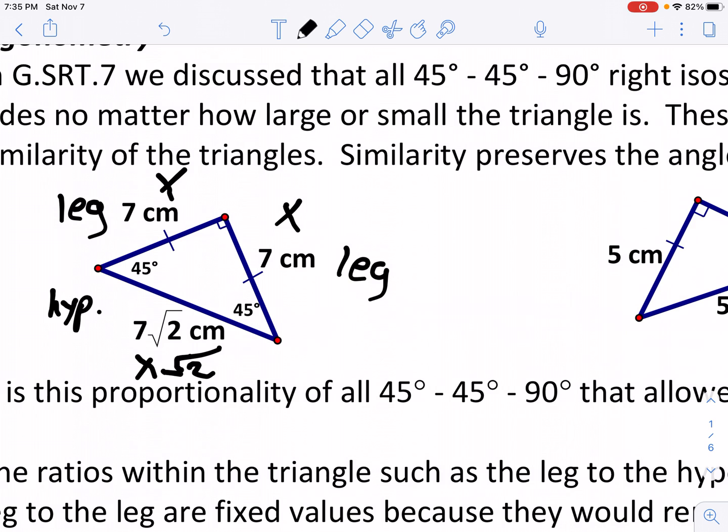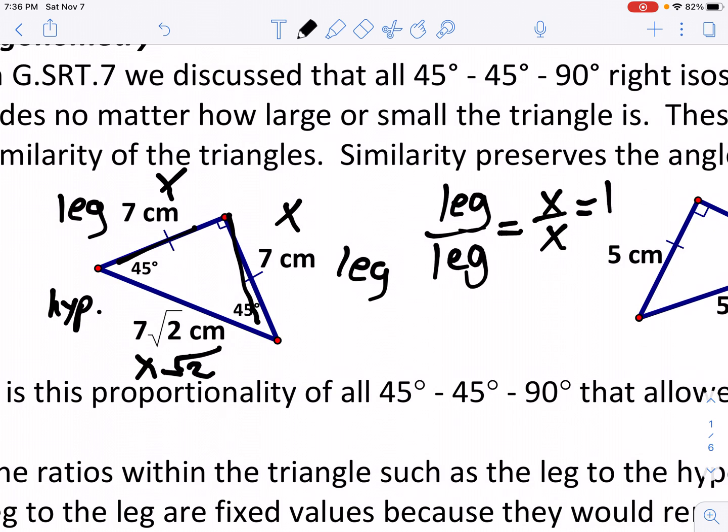Let's use x so that we can kind of show how this works. If I take the ratio of a leg divided by a leg, then what I'm really taking is the side lengths, which would be x over x. Now, in our example, it's 7 centimeters and 7 centimeters, but we want to look at this for any given right isosceles triangle. So whatever the measurement is, both of these guys are going to have the same length, so let's just use x and x. Well, what's x divided by x? Well, anything divided by itself is 1. Okay, so the ratio between the two legs of a right isosceles triangle is always going to be 1.